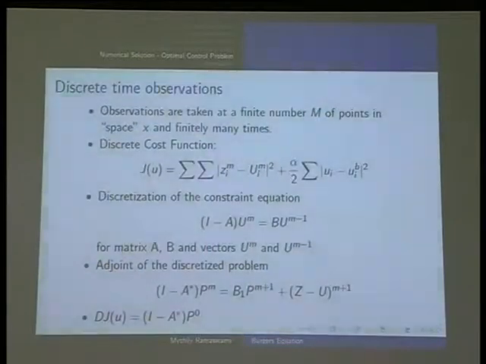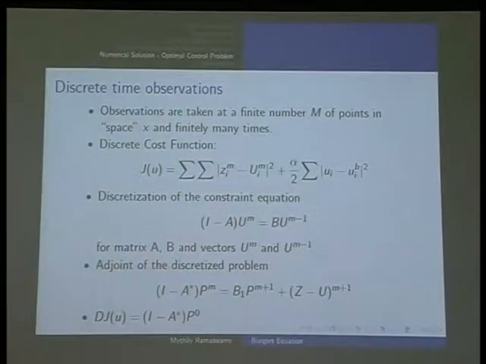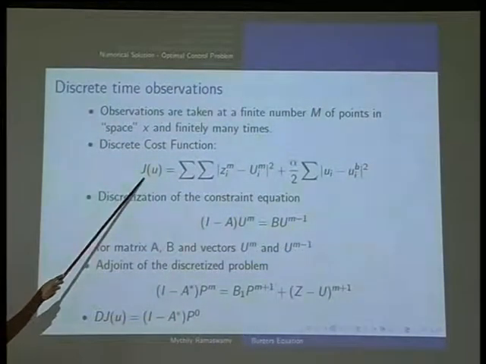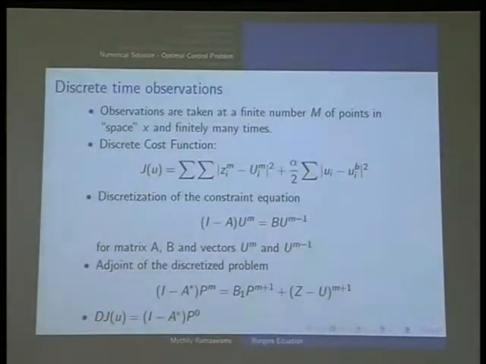Let me come to the discrete time observation problem. In the earlier continuous problem, we assumed the projection was C, but in practice we are not given observations for all time and at all points. We assume the observations are given at a finite number m of points in space and also finitely many times. Another problem is this may not be given at the grid points but at some other points, then we used interpolation to get it in the grid points and compare these values. Capital U is the solution coming out of the model problem, the Burgers equation, and u_b is the background term.